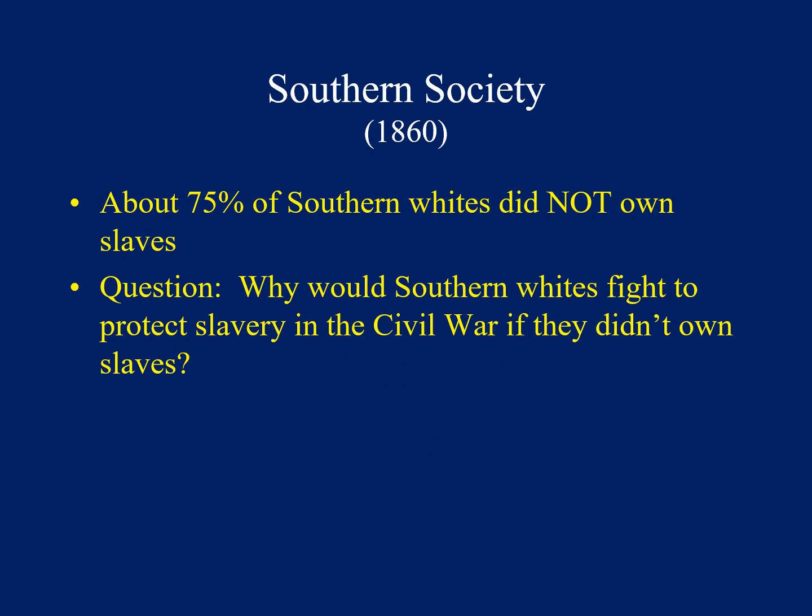One aspect that a lot of people are unfamiliar with is that by 1860, about 75% of Southern whites did not own slaves, which begs the question, why in the world would Southern whites fight to protect slavery in the Civil War if they didn't own slaves? Because many of those Southern whites who volunteered to fight in the Confederacy were the most ardent supporters of slavery, even though they didn't own slaves themselves. Many of them didn't.